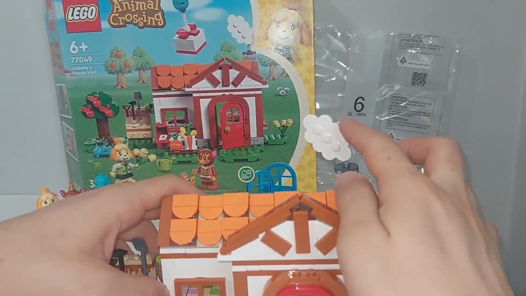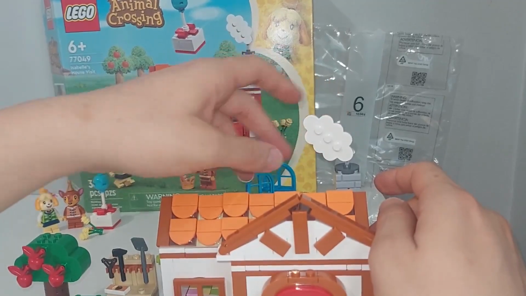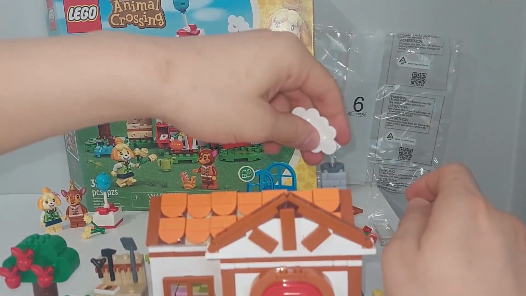There's a chimney here with stylized smoke, and you can rotate this around depending on which direction the wind is facing, or even remove it entirely if it's the summertime and you're not using the fireplace. Very easy to add and remove.